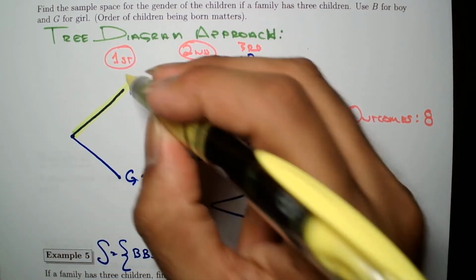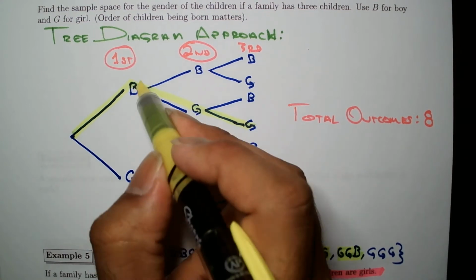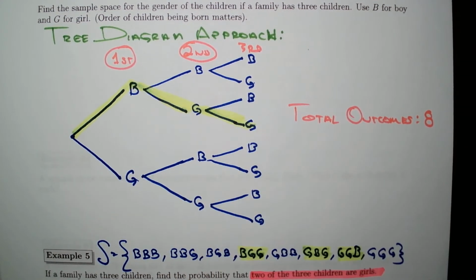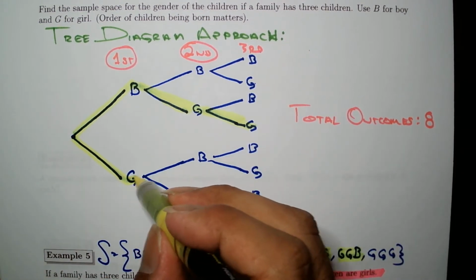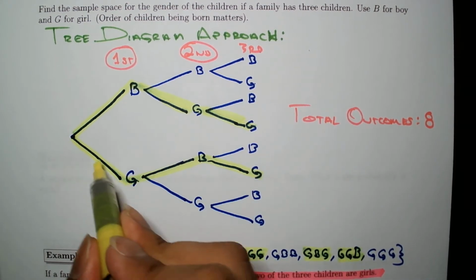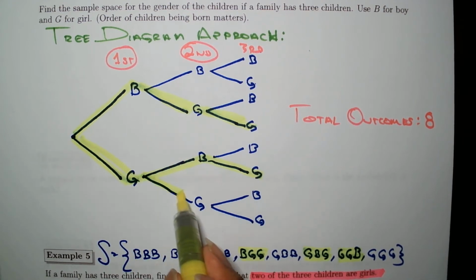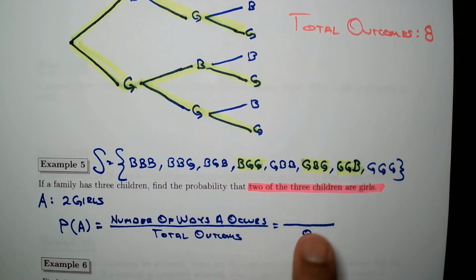This one right here. And then 2 girls. All right. Then 2 girls. And then girl, boy, girl. So girl, boy, girl. That's the second sequence. And last but not least, girl, girl, and girl. So those are the 3 possibilities in which there's 2 girls.